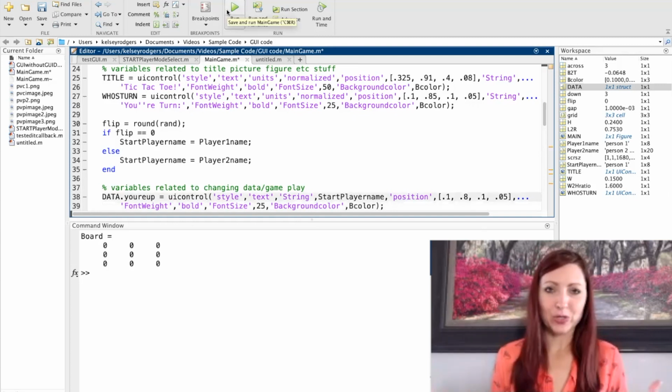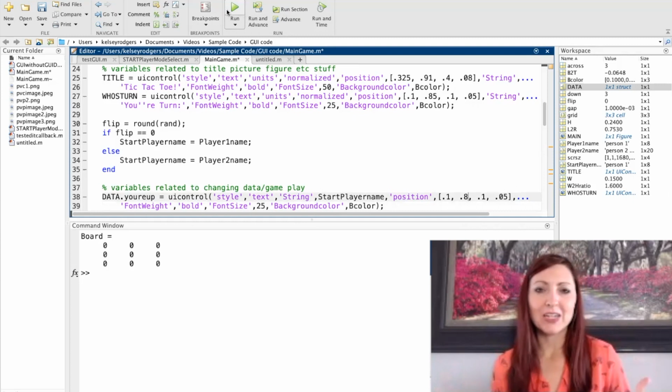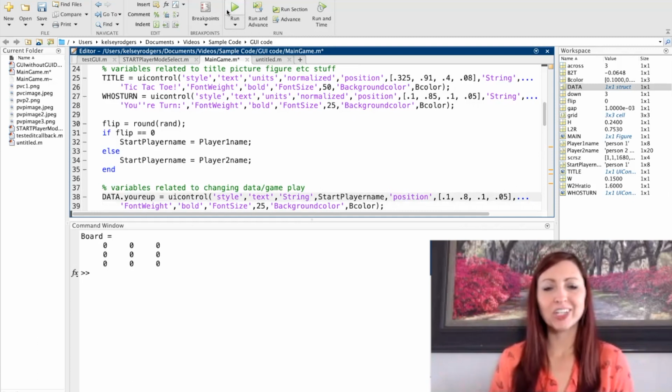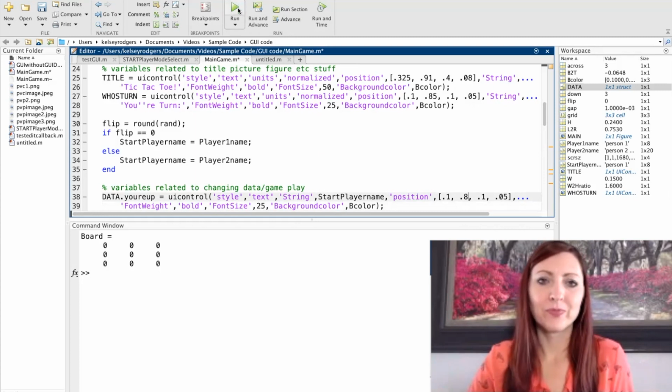So I have hard coded some things in here, like I didn't use those left to right, bottom, top, all those different variable names on these parts. These I'm not as likely to change. I may change them later, but it's a small amount of text, so I don't really mind doing it this way. But again, know that you always have that option of creating everything based on a variable and just subtracting from there, adding from there, whatever it looks like. And that is a better practice, I would say, because then again, you're not hard coding information and it's easier to change it. So you have a more modifiable code.